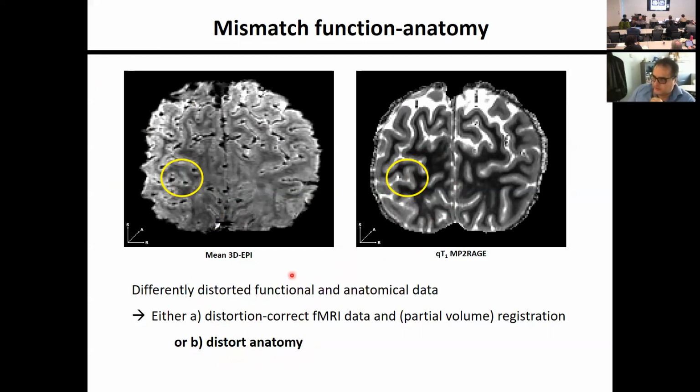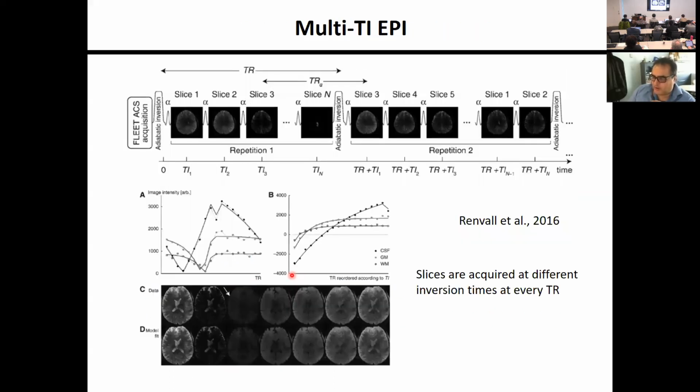So how do we do this? This idea is actually quite old, but it was revived by the Polimeni group in 2016. And the basic idea is to get T1 weighting in the functional images. So the way it works is we do an inversion pulse, and then we do a series of pulses, and we acquire different slices. Next time when we do this, we shuffle the order of slices, and so on.